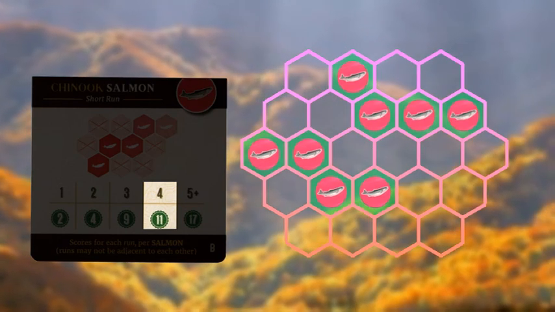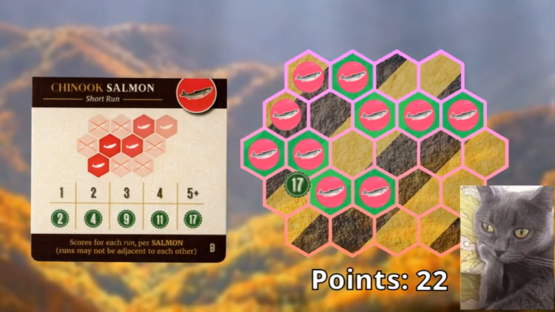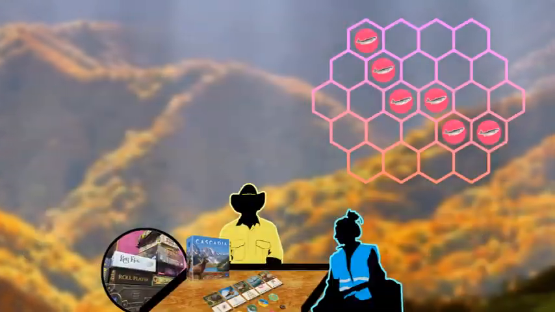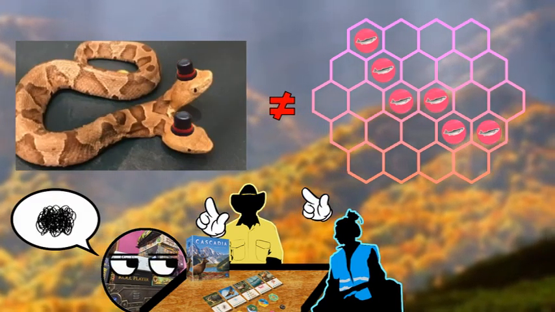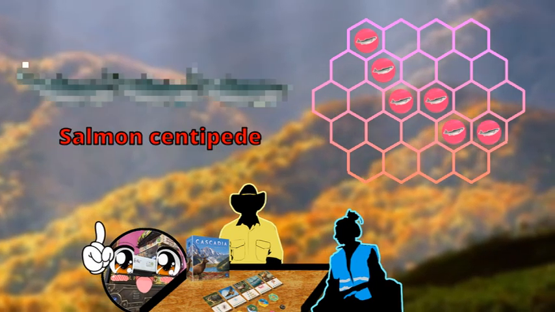You can make multiple runs and score them separately. Just be careful when you are thinking of joining them, as they can either lose you points or just straight up destroy both clusters completely. Oh, by the way, I find it easier to teach the salmon run when I tell everyone it's more like a snake instead, but I was quickly made known that 2-headed snakes are of course a thing. So I naturally took that as a challenge and begrudgingly tell them to imagine a salmon centipede instead. And I think it's safe to say that it worked.